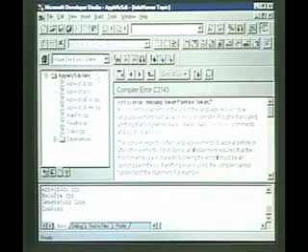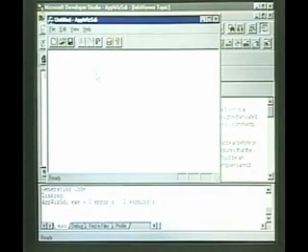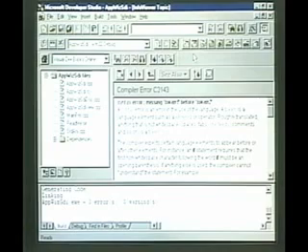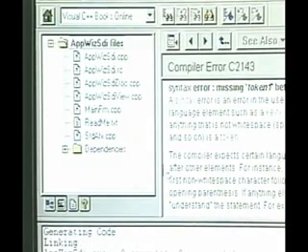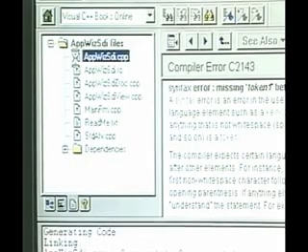The application builds with no warnings or errors. To execute the application, we press Ctrl plus F5. Let's kill the application by clicking the Close button in the upper right of the application's dialog box. If we made any changes to our source code, we can simply press F7 to build only the files we changed. With the File View button selected, double-click the AppWiz SDI.cpp file.